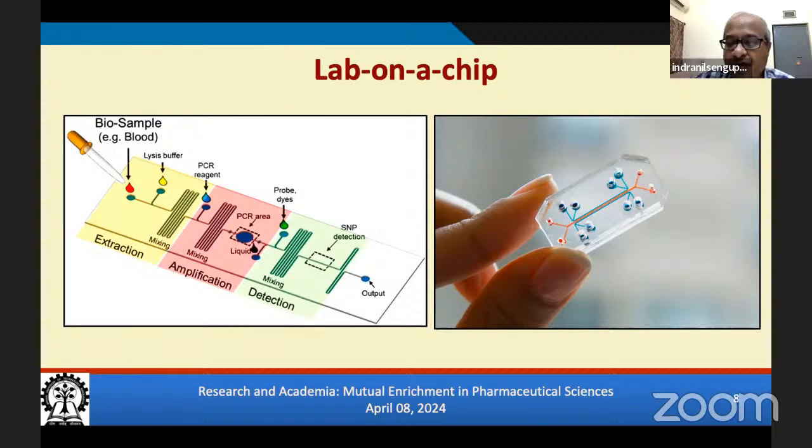Here also you can feed the sample, but see, when some technician comes to collect my sample, it's a blood sample. It is a very large volume of blood which is being drawn from my body. I feel scared. But for a lab on a chip, a small drop is sufficient. A very small drop of the blood can be deposited in a particular designated place.